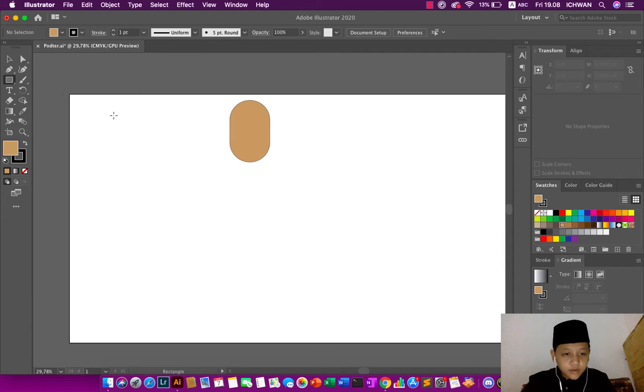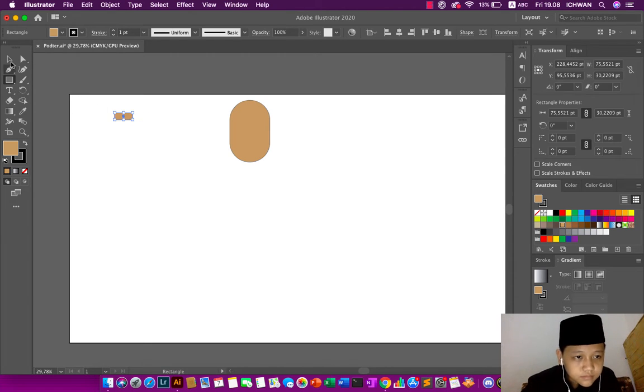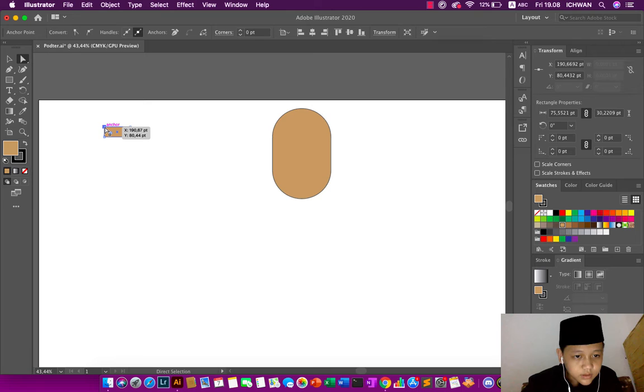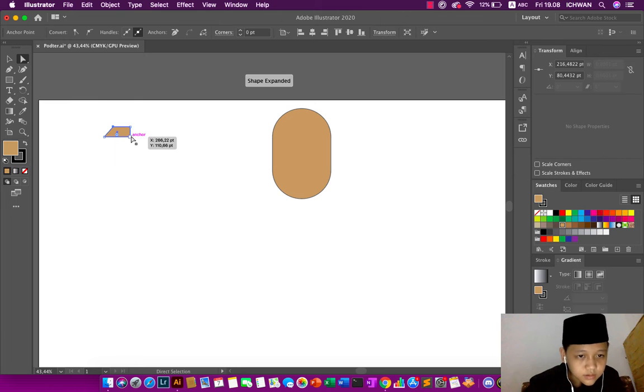And then we can make like this, and then choose the selection tool, or you can double click in here, and then make like this.